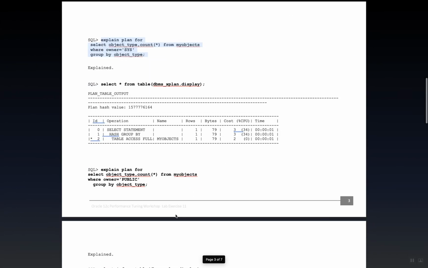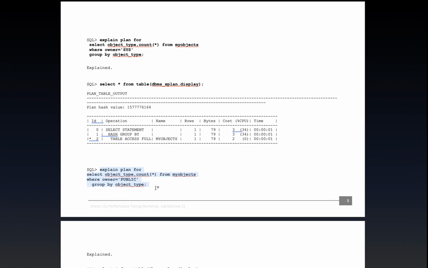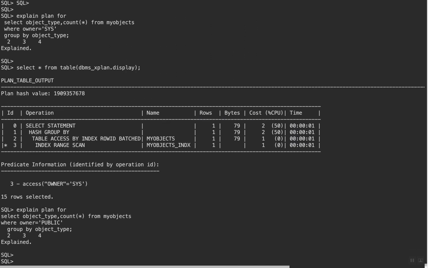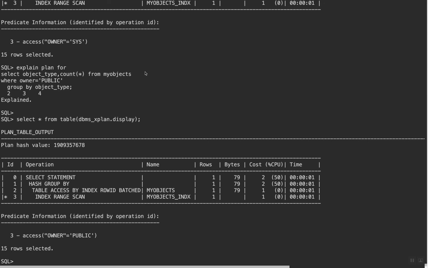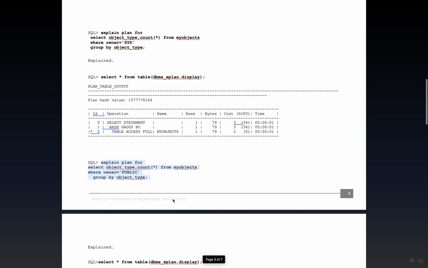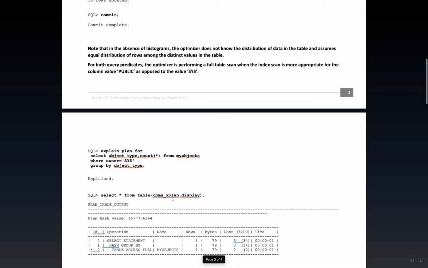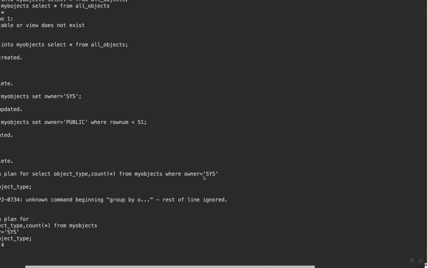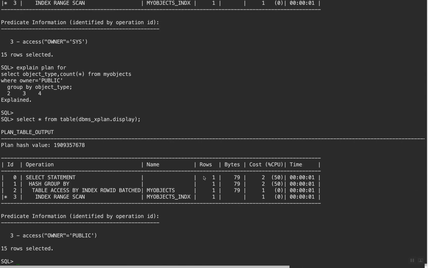Now I have to do this for this, and this. Let's see. If you see here, somewhere the results are not matching because I'm using 19.3 and I think this is for 12c.